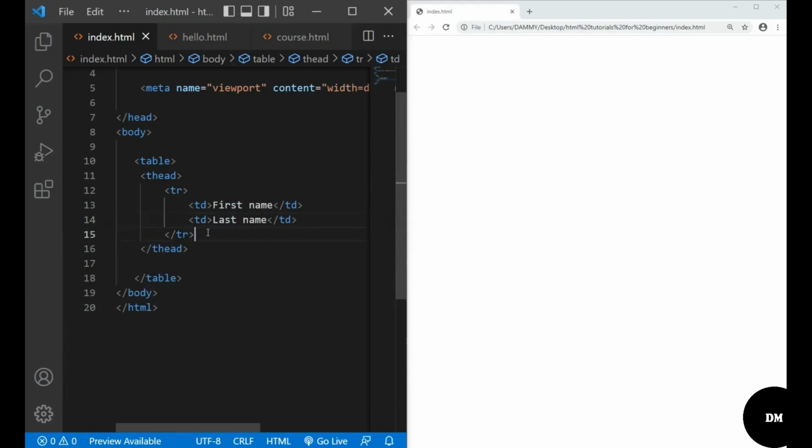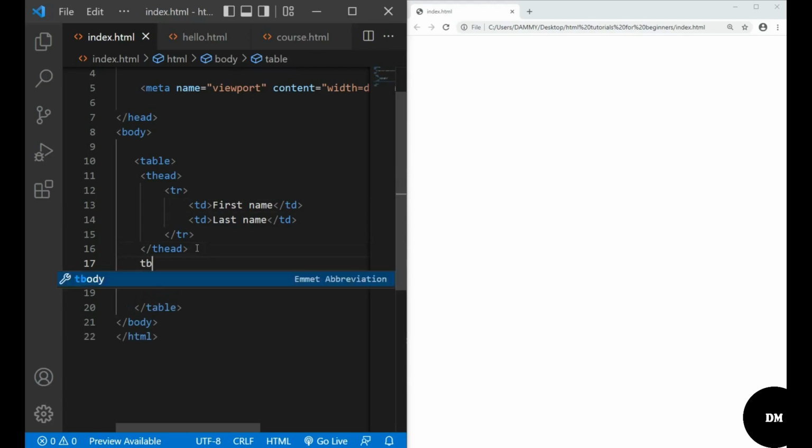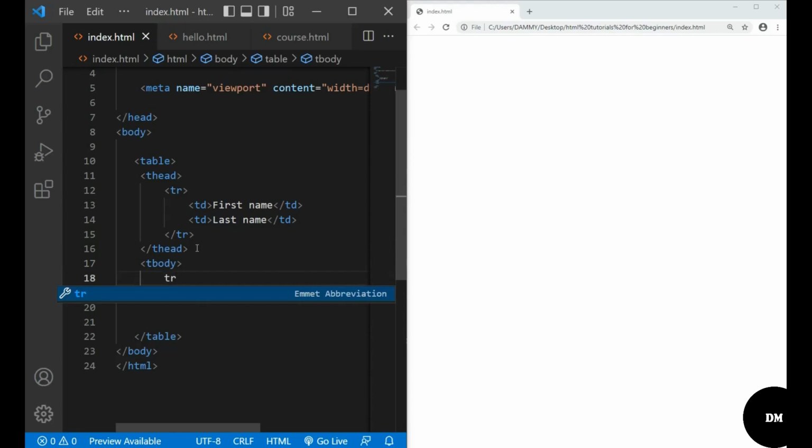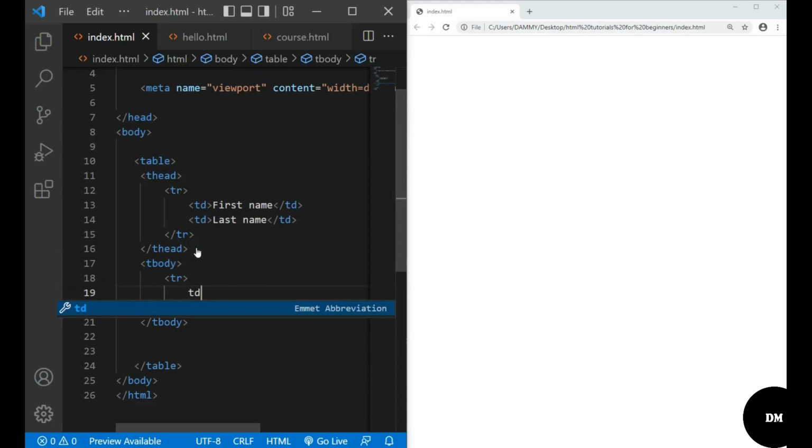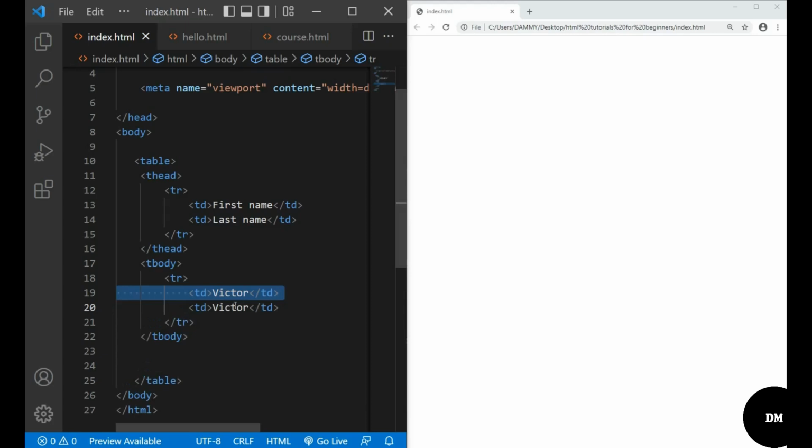Okay, then after the table head, we have the table body. Let's have the table body here. Okay, and then we have our table row, then we have the table data. Then I'll say the first name is Victor, and then the last name Joseph.